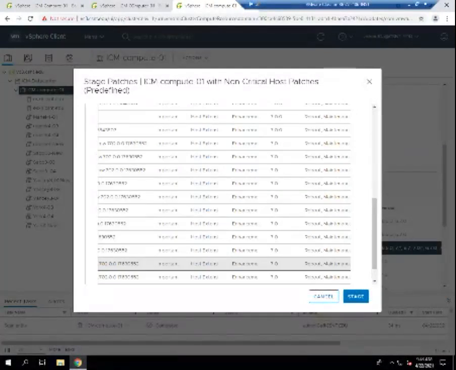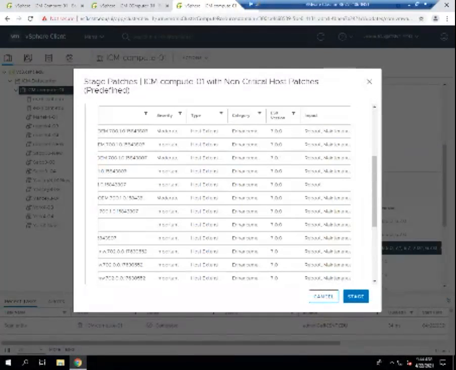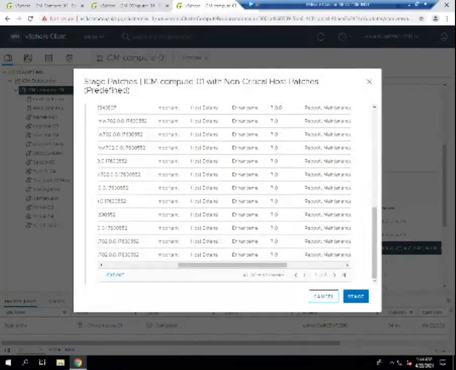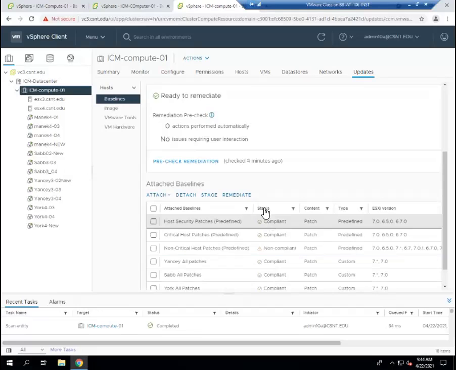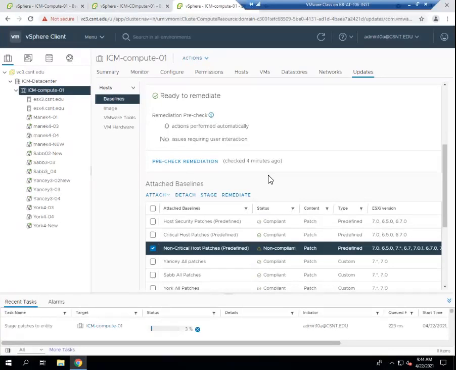Not the only one that was 6.7. Yeah, it's trying to stage more drivers than your system actually has hardware for. I'll go ahead and click it again, but it seems like it's trying to stage something for an older version that's not downloadable anymore.